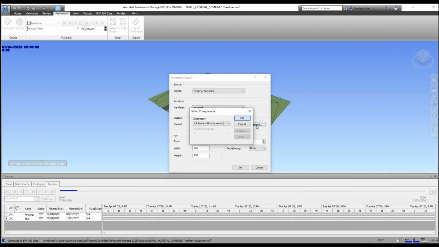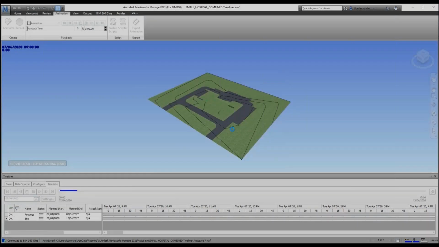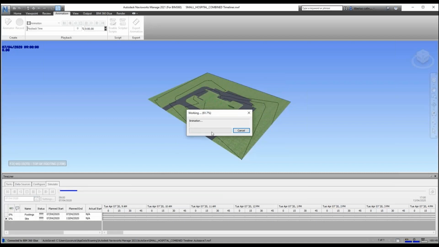We'll export, in this case, an AVI without compressed frames because we only have a small simulation, but depending on the codecs that you have installed in your machine, these will be mapped and shown here. And let's say the size, we'll just leave it as aspect ratio. On the right side of the screen, you can see the frames per second, so you can choose that and anti-aliasing options as well.